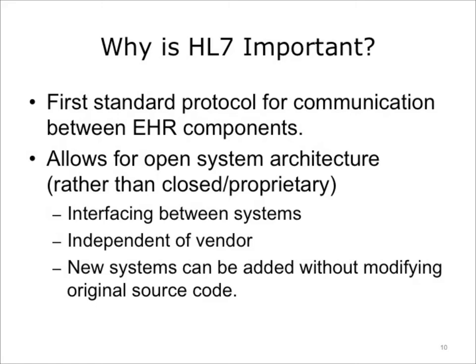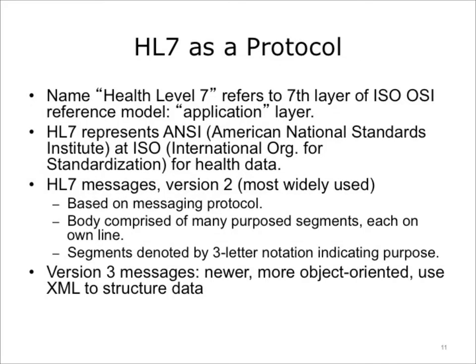Adhering to a standard protocol is called open system architecture. Open system architecture allows interfacing between systems using appropriate protocols, independent of vendor. When using HL7, the interface allows for numerous systems to be added to a single HL7 feed. New systems can be added without having to modify the original source code.